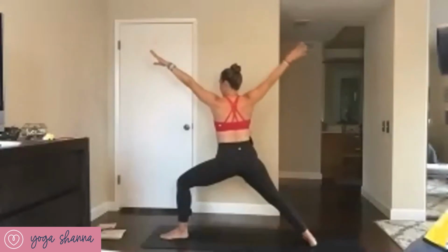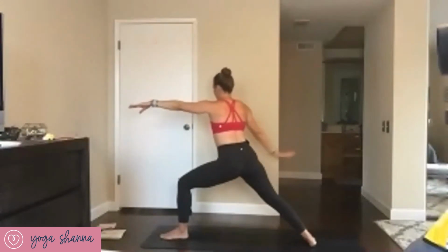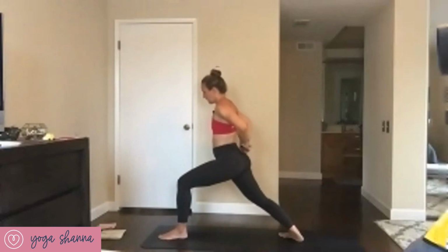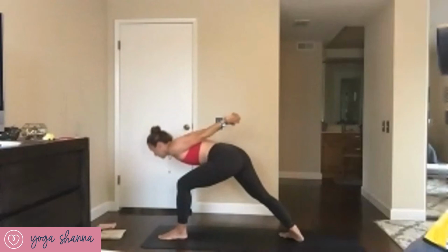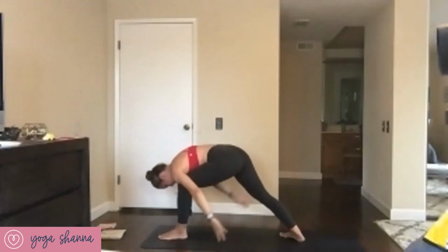Exhale, warrior two. Breath in, breath out, right hand sweeps down, back foot steps in, warrior one. Exhale, hands behind your back. Inhale, open up your chest. And breath out, humble warrior. Stay for a breath in. Breath out, hands drop alongside your body.